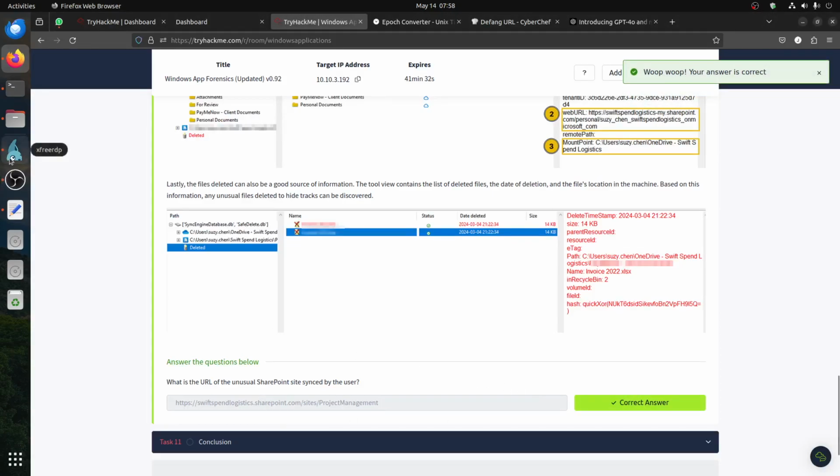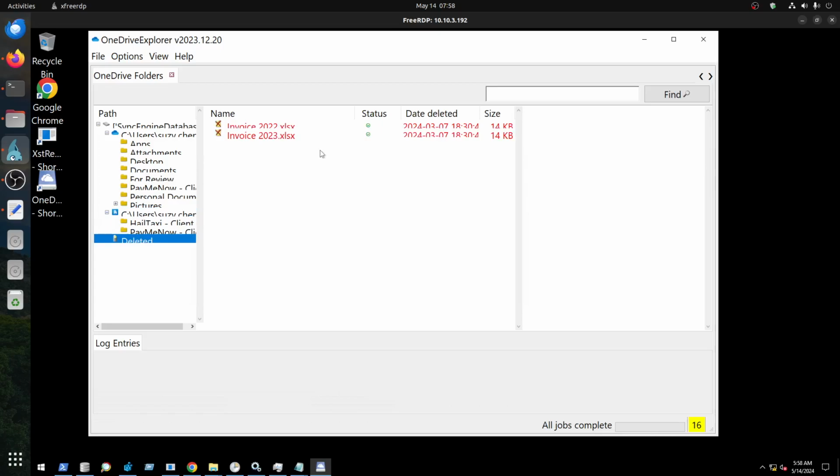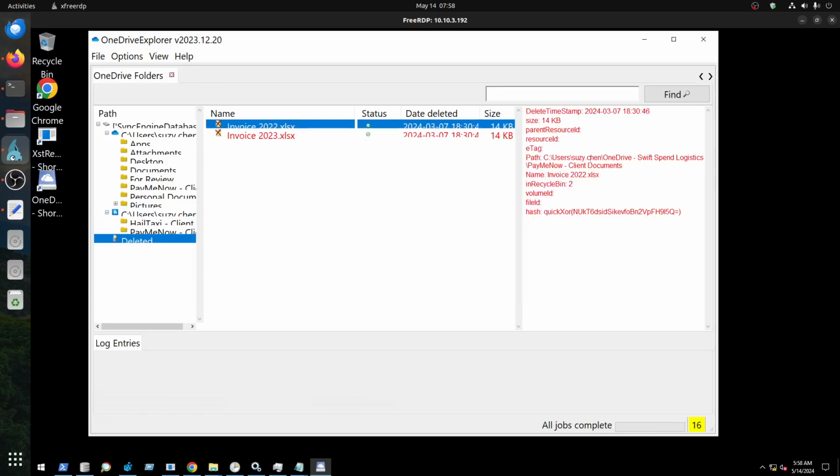But why is that one suspicious? The deleted, where do they go? The deleted is in the, oh, that's why. Maybe because of deleted one. Pay me now, Swift spend logistic, pay me now client document.